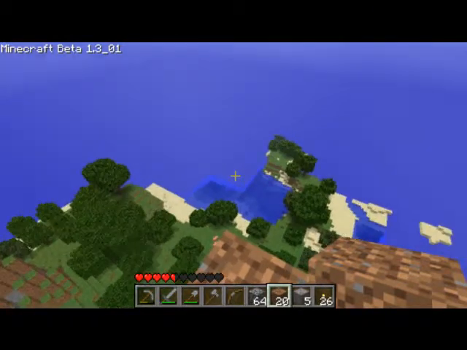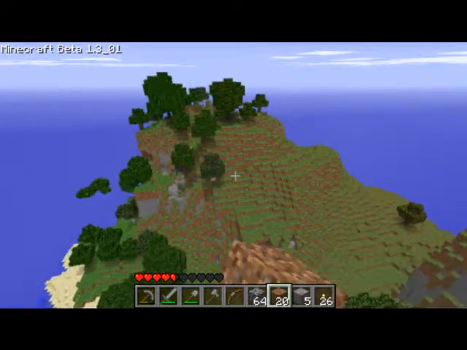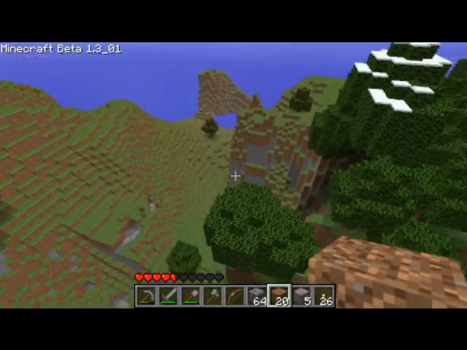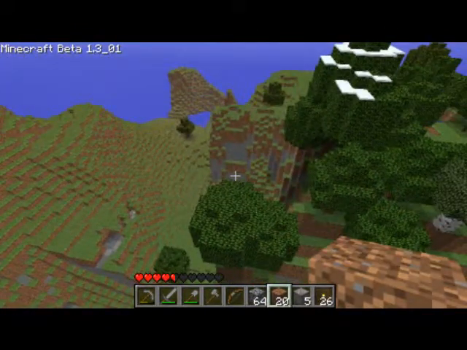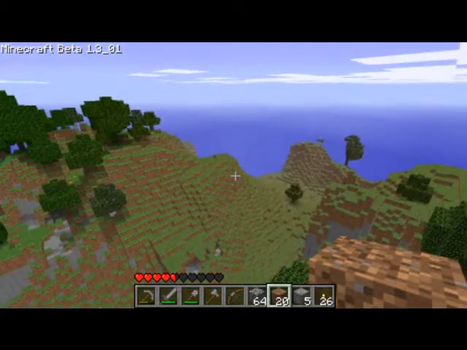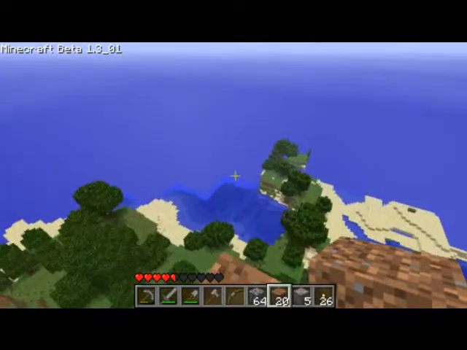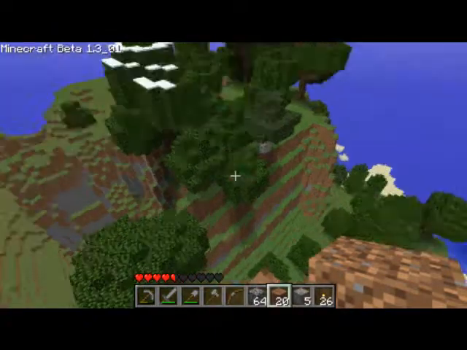Hmm. I see no clay, which really... It's still spawning, so... Well, yeah, we're in a new spot. I see a cow. Happy little cow. We're just gonna have to wait for a bit before we get a true view of what's around us. I honestly can't remember the way back. I think it's this way.